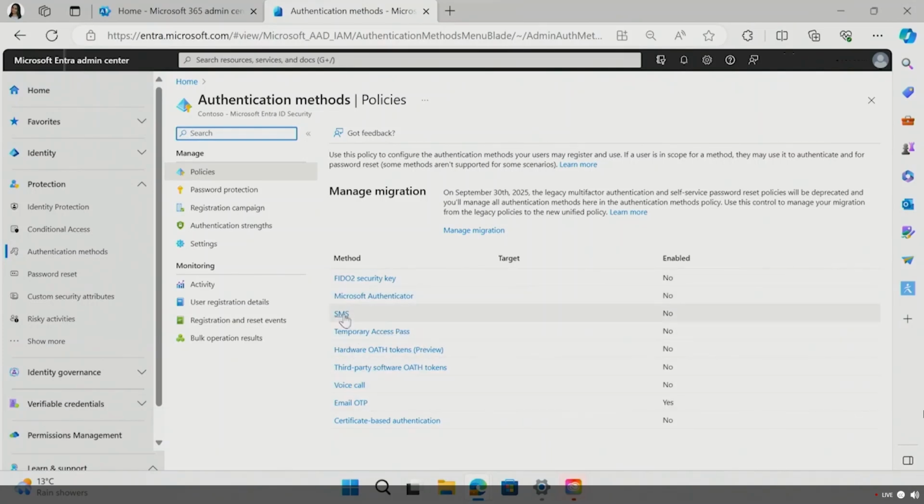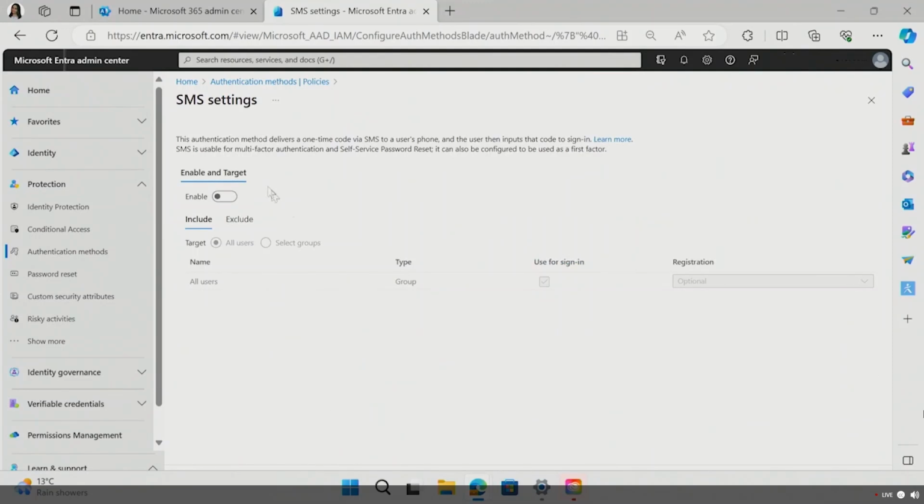So I'm going to select SMS, and it's going to give me information related to SMS saying this authentication method delivers a one-time code via SMS to the user's phone, and the user then inputs that code to sign in.